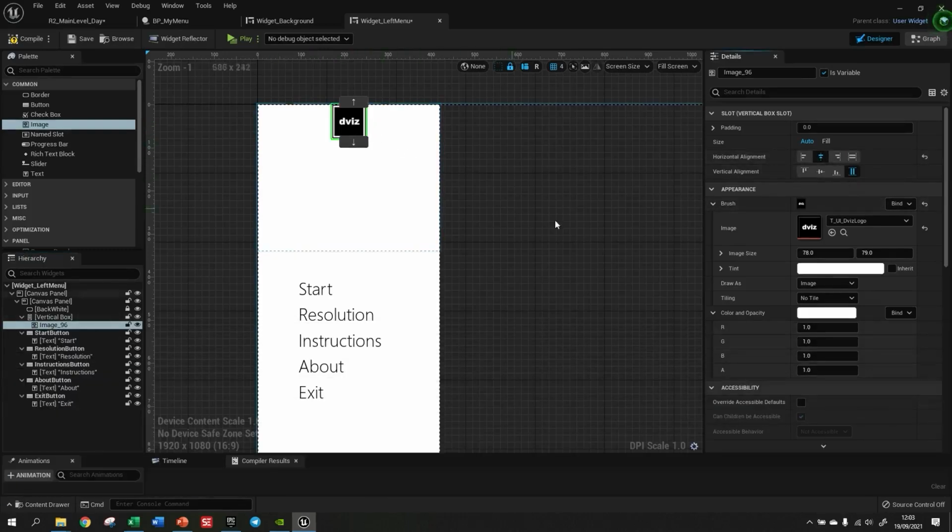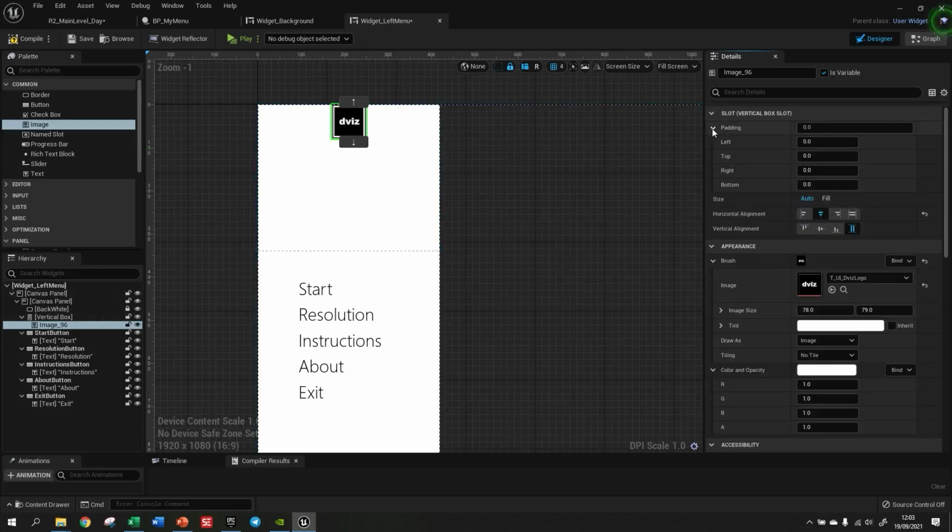Here we go. So that's centralized. And now we need to fill vertically. Or you can fill vertically. We'll leave it as it is because we'll organize things in our vertical box first. So what I want this image to be is 78 by 78 as a size, which is exactly what it is here, or maybe 80 pixels actually. Let's just adjust this here. Let's try 80 pixels from the top in its position. There we go. Okay, cool. So our logo is placed.